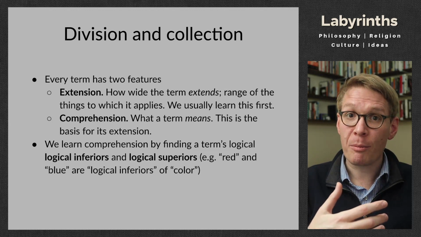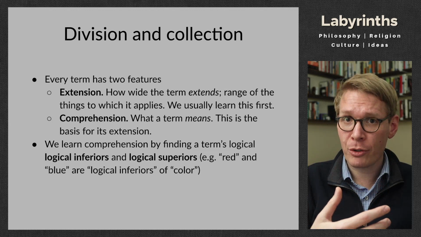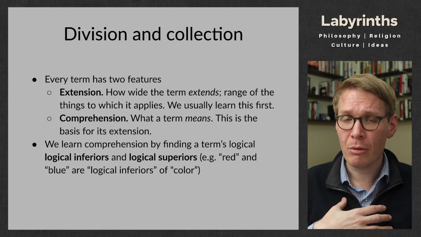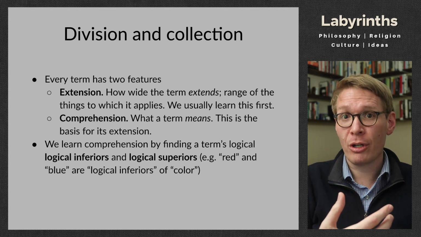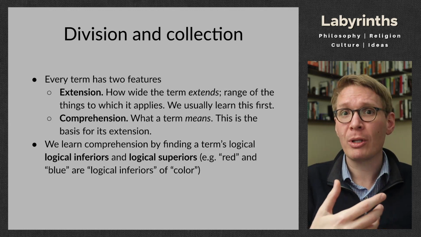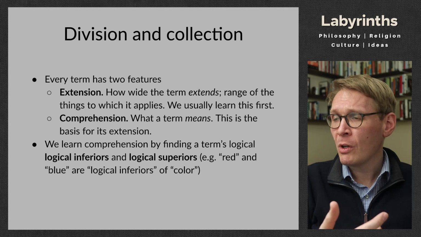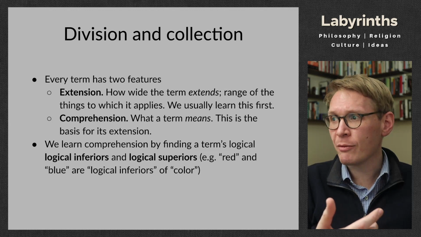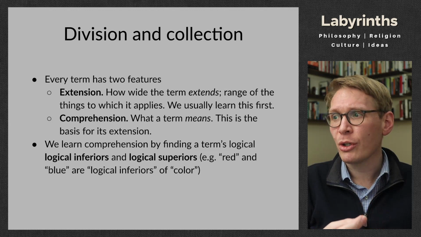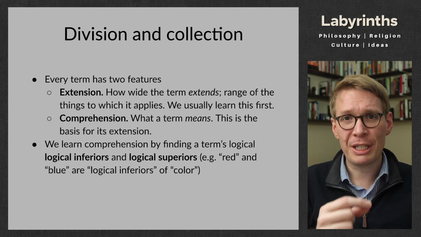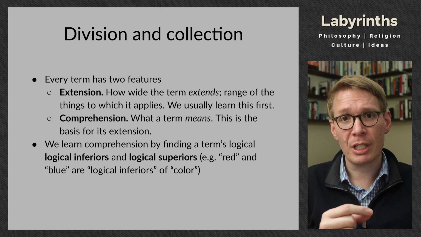And that understanding of the meaning, that comprehension of the term apple that I know, enables me to accurately define the extension of the term apple, to say this is an apple, that is not an apple. We learn comprehension, the meaning of a term, by finding a term's logical inferiors and logical superiors. And this is going to be the key concept here for the division and collection of terms.